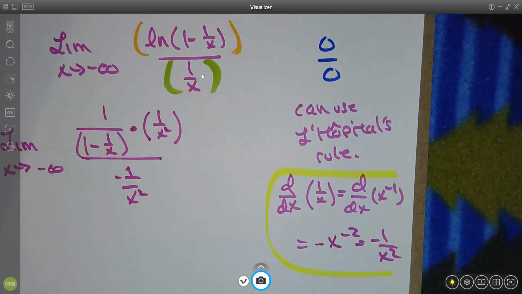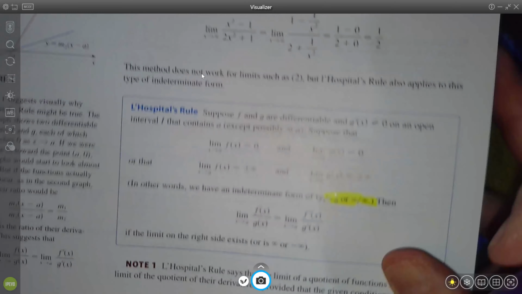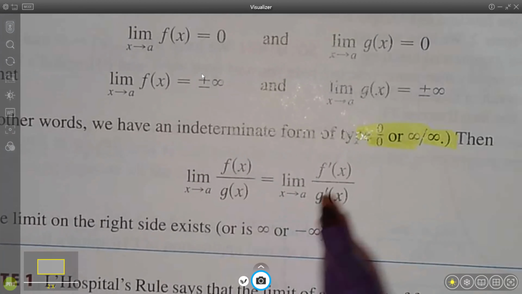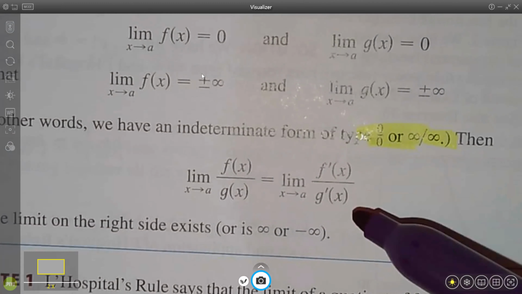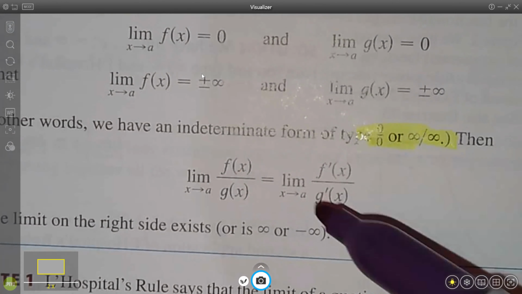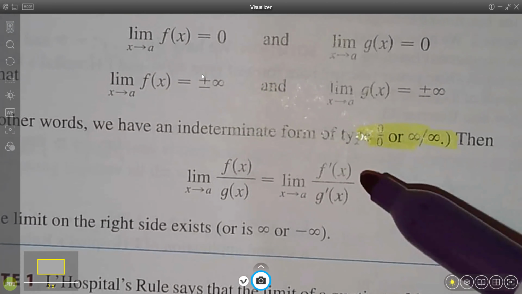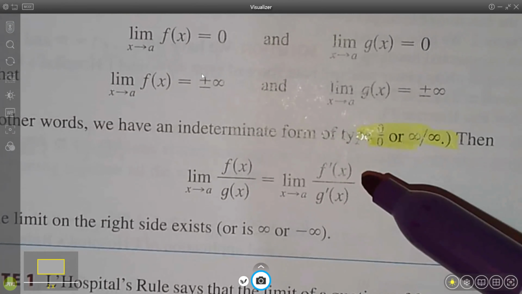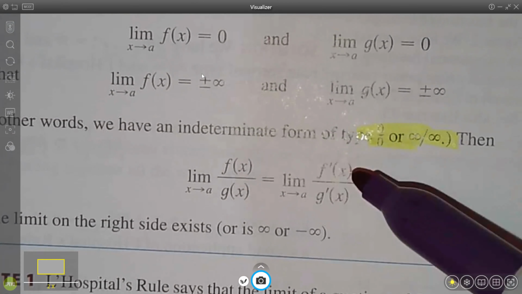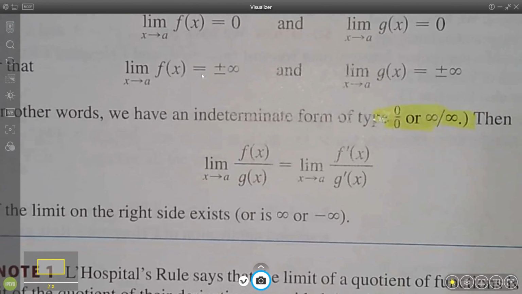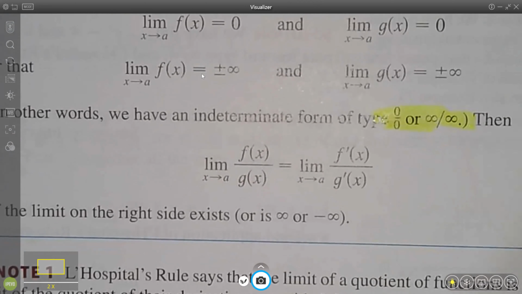Let me pull back up the actual rule here. Maybe see if I can zoom in a little bit. But yeah, so you've got a quotient here, f of x over g of x. You differentiate the numerator and differentiate the denominator, but you're not applying the quotient rule itself. This would be nice if the quotient rule was like this. More people would do A work in their calculus class, but you're just differentiating the numerator and differentiating the denominator. Does that help? Yeah. Thank you.